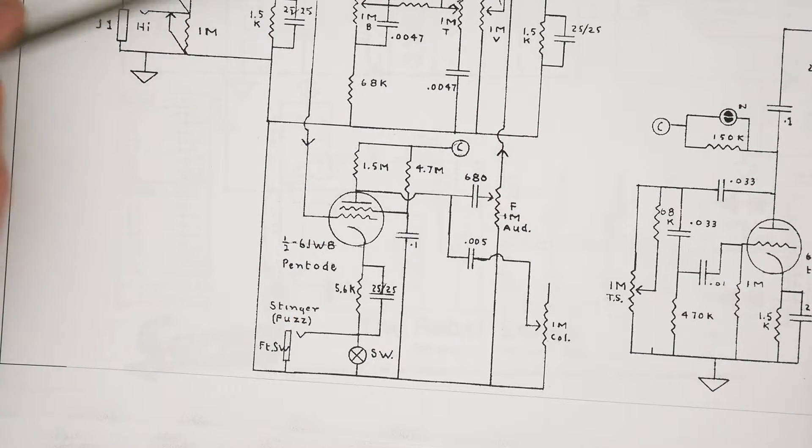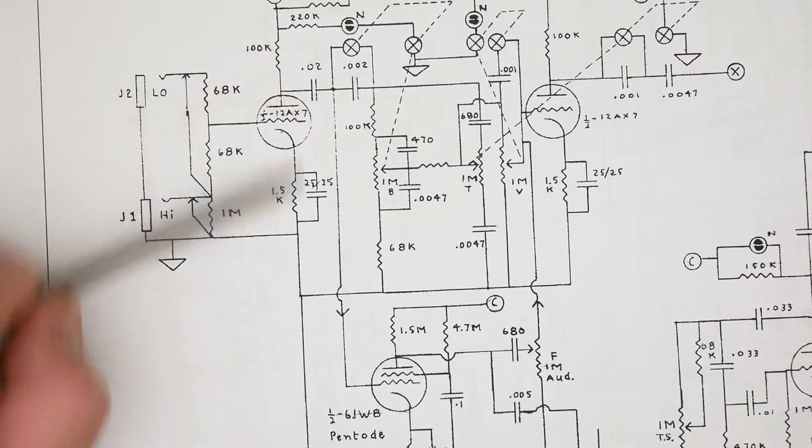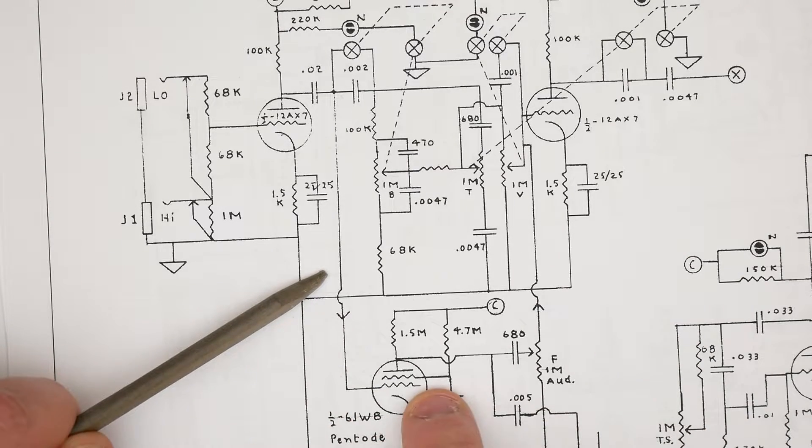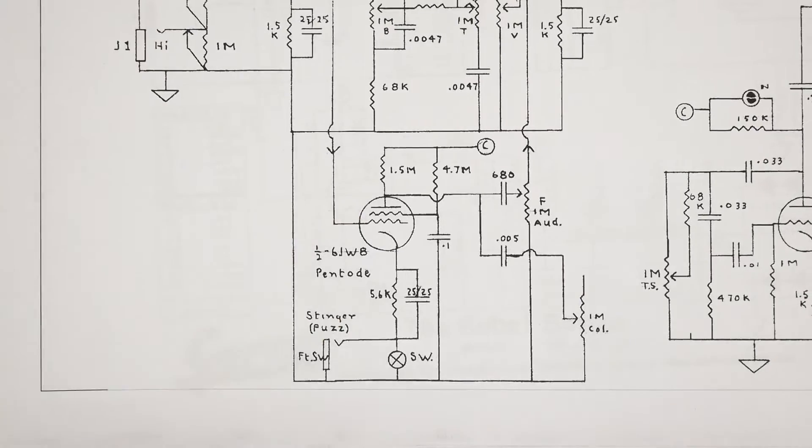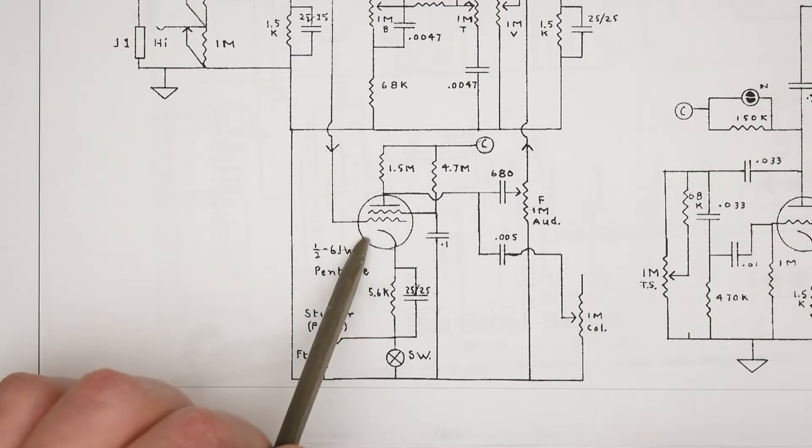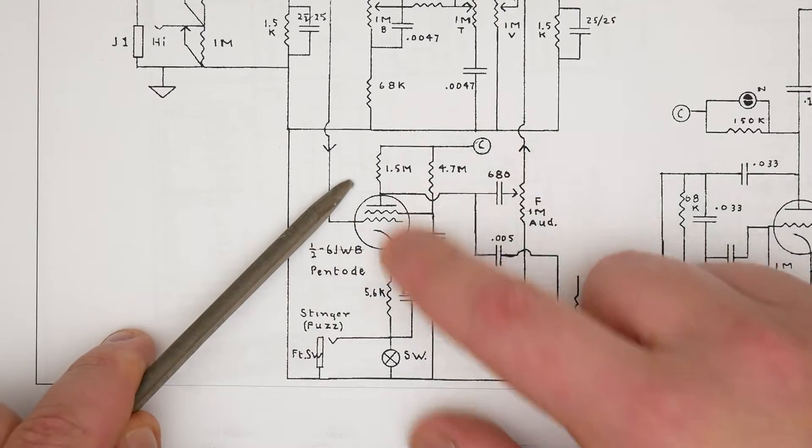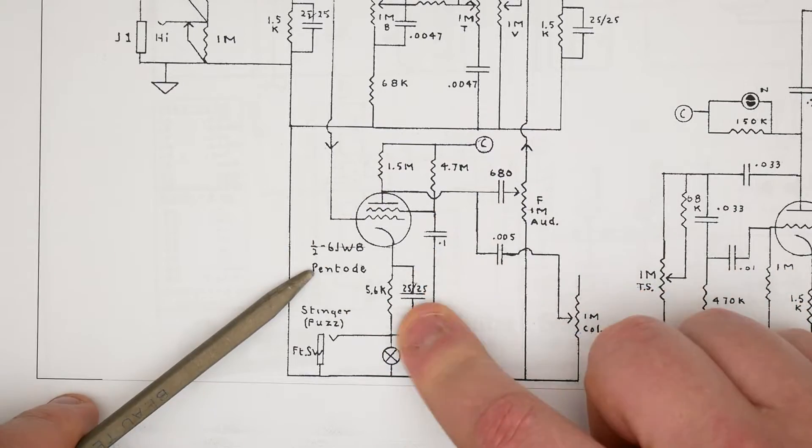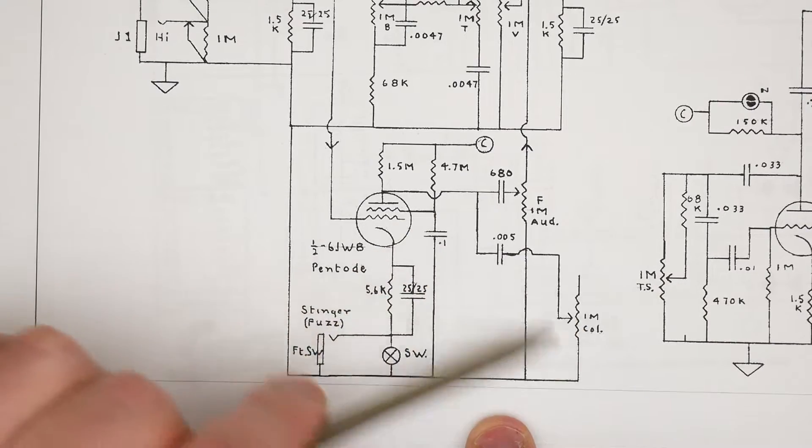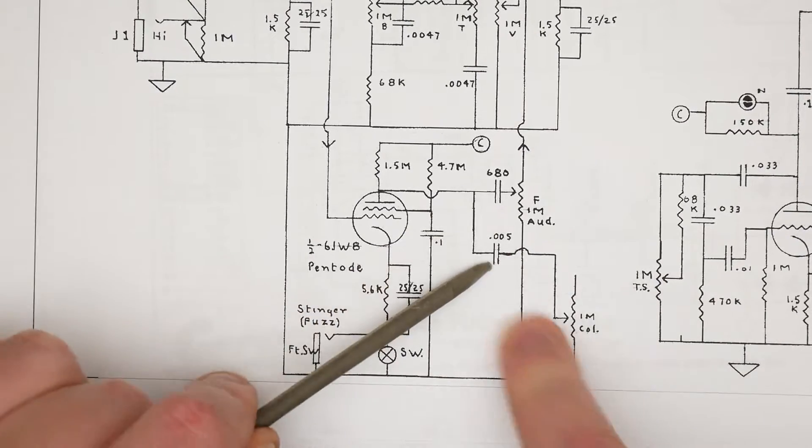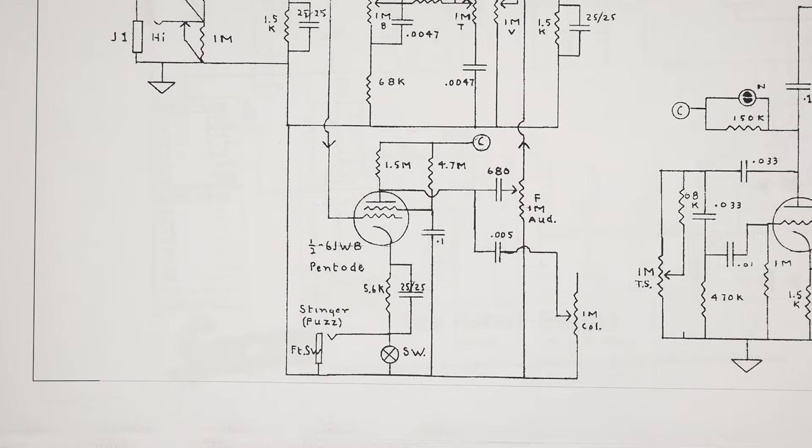This is what I think is the second version of the Stinger and the one that was more commonly used by Gar. You can see here we have, coming off after the first triode amplification stage, it taps off coming down to the grid of this 6JW8 pentode. The 6JW8 is a half pentode, half triode in one package. It's set up just for heavy distortion with a lot of gain from the pentode. Pretty standard setup with the plate and screen having their own supplies, cathode resistor bypassed, footswitch to lift the cathode off ground to turn the effect off, and then a treble bleed circuit with a small cap and control to ground, then output cap to a volume control.